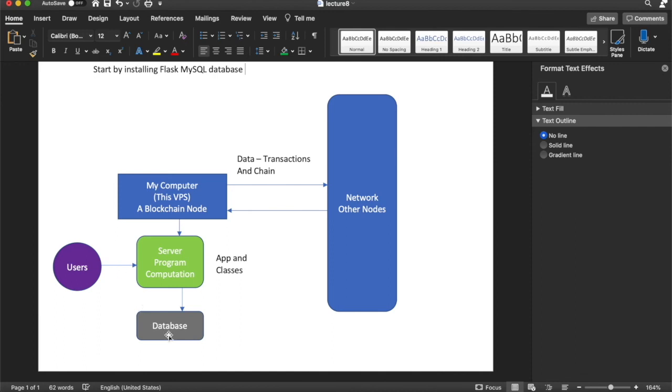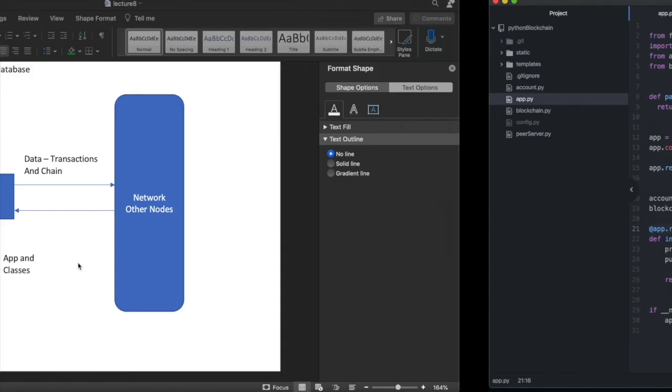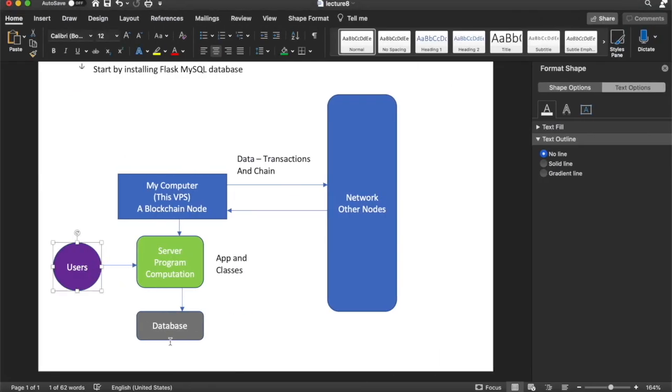Does that make a little bit more sense? It will make more sense as we go along. So there's a couple of things we're still going to do going forward. In the next lecture we're going to set up this database and set up the app, or we've already set up the app, but set up the app to now at least give us information from the database.